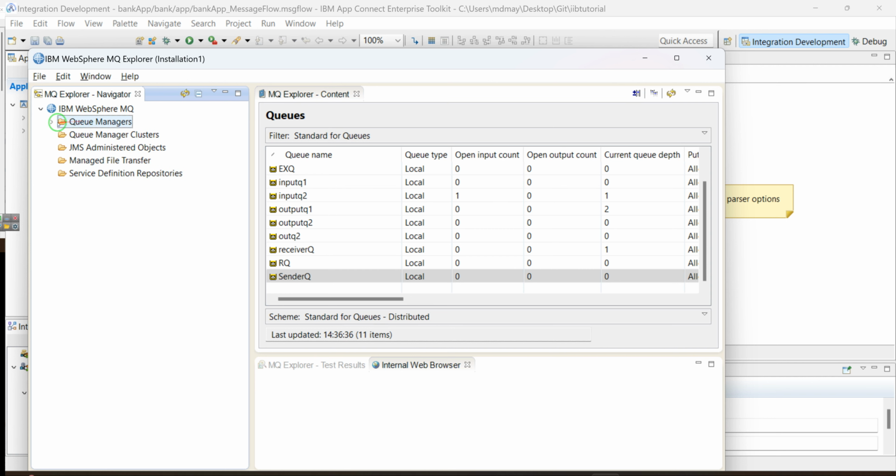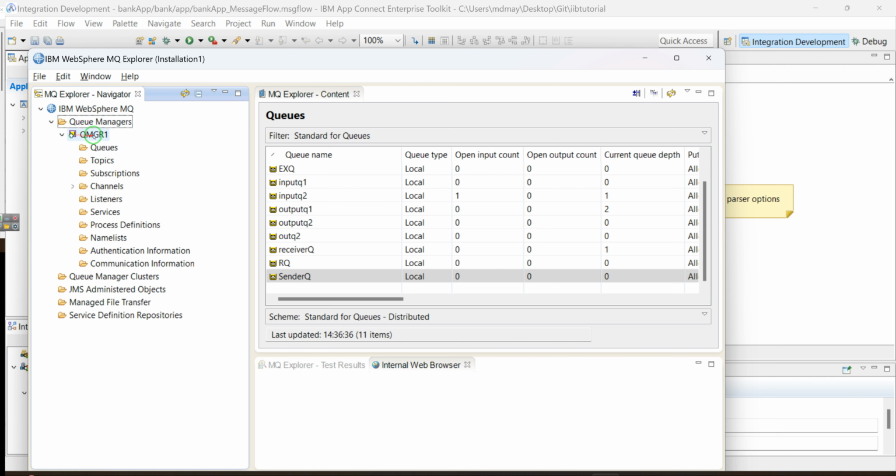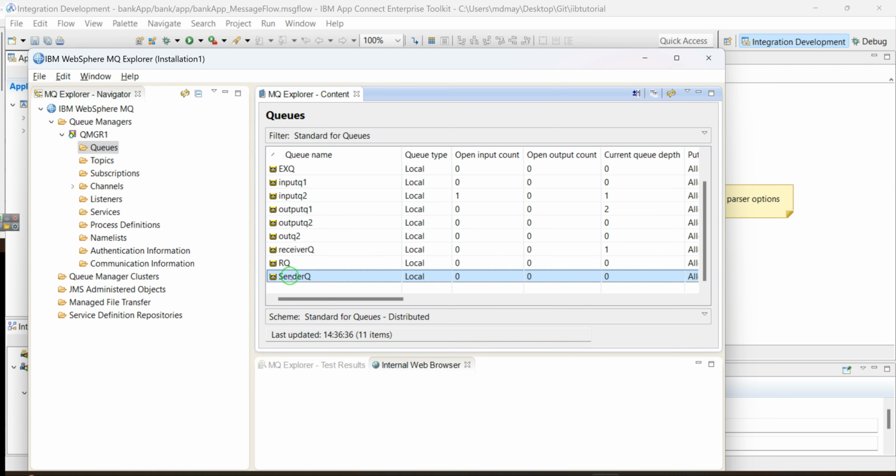And we have a queue manager. If you open the queue manager we created, we have queues. On queues, we have a sender who wants to send a message, like at a post office. You want to send a message, so they drop the message in the mailbox. Also we have a receiver. On the other hand, there is a receiver waiting to collect messages. They check the mailbox and pick up the message they are waiting for. And it is also a reliable delivery.